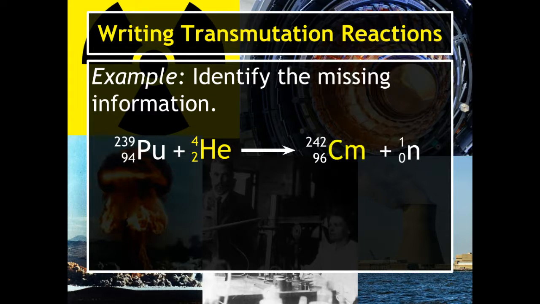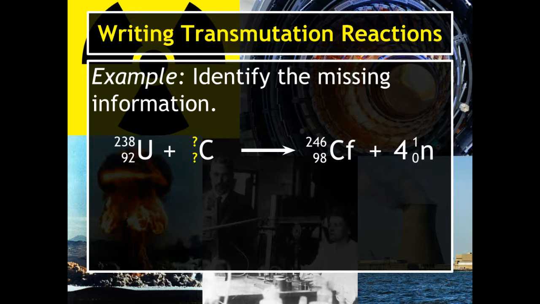That would be Cm. If you look on the periodic table and find 94, that's plutonium. If you add 2 protons to that, you get curium, Cm. And let's just make sure that our mass numbers match on the left. I have 243 on this side. Over here, I have 242 plus 1 is 243. 94 plus 2 is 96. Plus 0 on this side is 96. So it matches left and right.